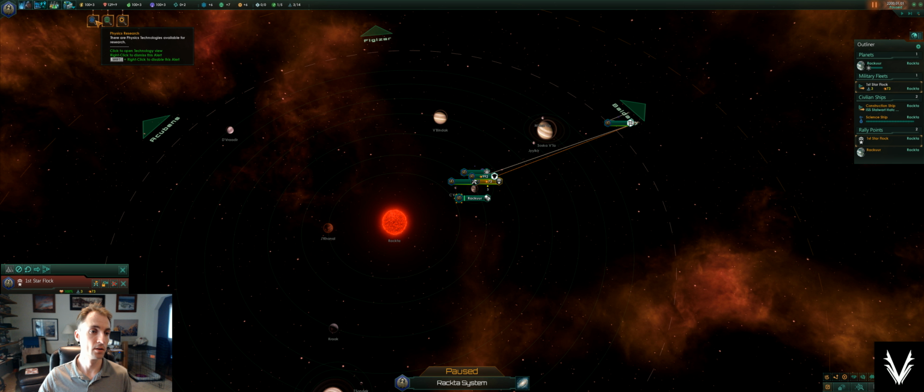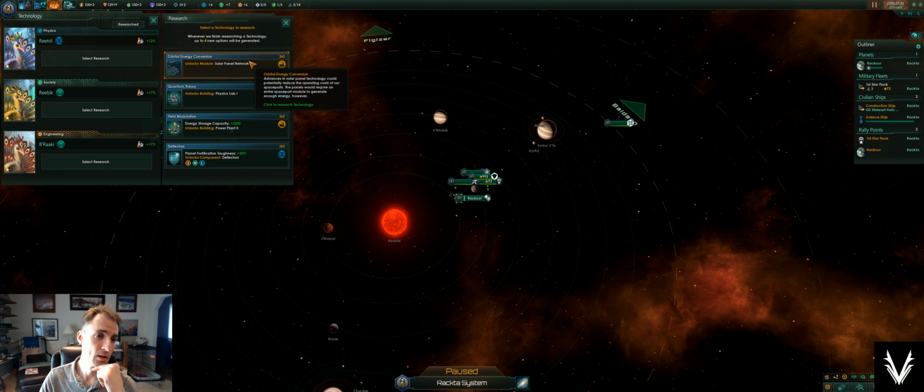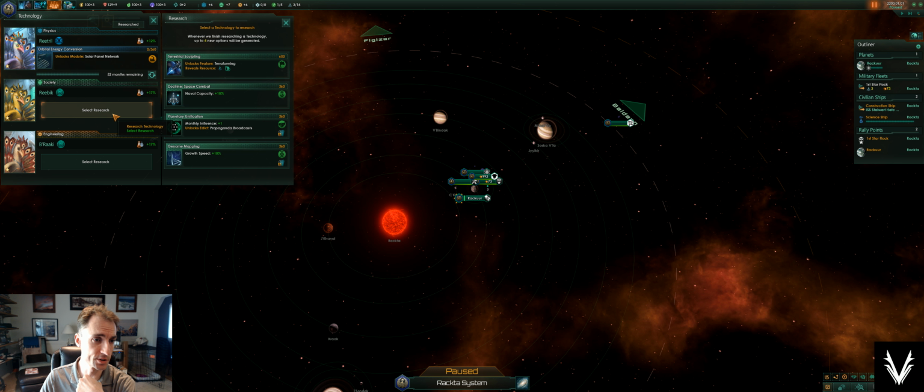So I'm probably going to focus on the solar panel network right here. It would be either that or field manipulation, although I'm going to be expanding, so this will help out. I'll use that one for society research.